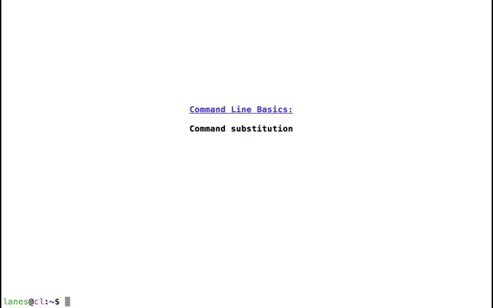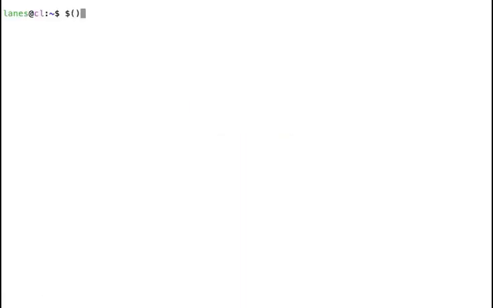Let's take a look at command line basics. Command substitution. Command substitution allows us to use the output of a command as an argument of another command. This is done by using the $ character followed by a pair of single parentheses. The command whose output we want to use goes inside the parentheses. Let's begin by using ls to list the contents of the etc x11 directory.